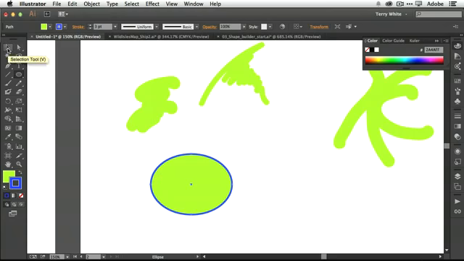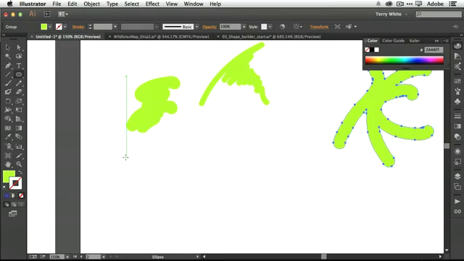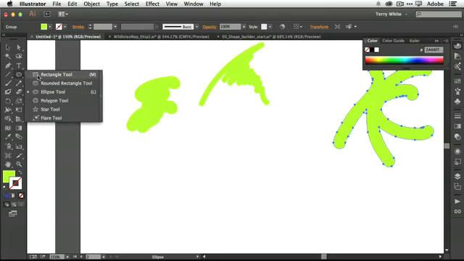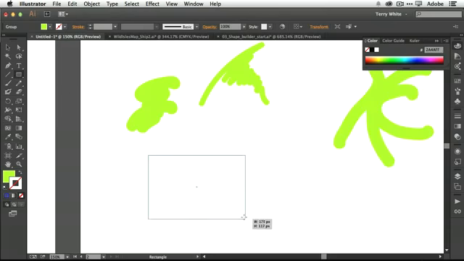So now let's say I draw another one. By default, Illustrator will put it on top. That's the way Illustrator's always worked. Even though you have layers, it's drawing in stacking order. So that new shape became the top one. Now let's undo that. And let's go back to the rectangle tool. Let's do the same thing, because I think it's easier for me to illustrate this with a rectangle.